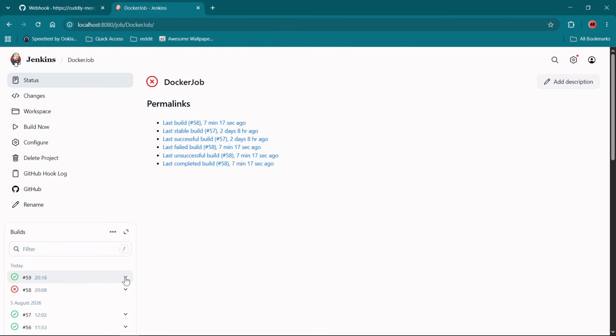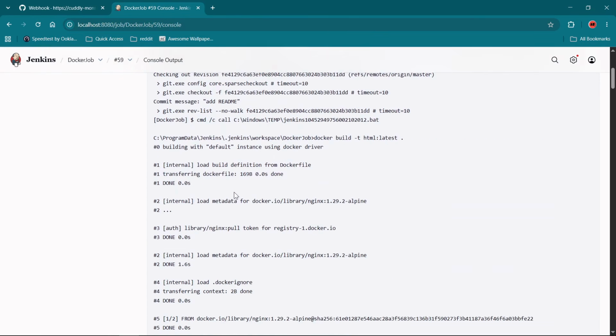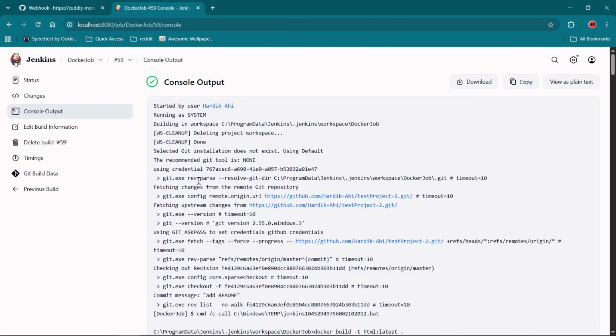So this was successful. In the output we can see that it fetched the changes from our GitHub.